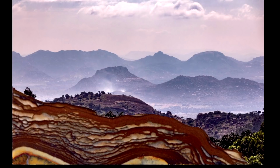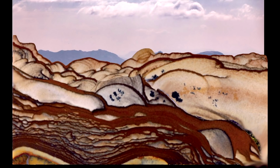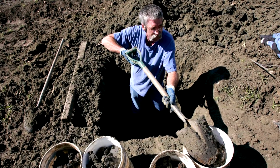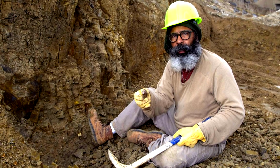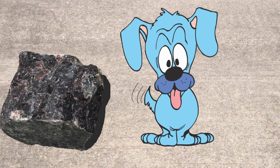Today I'm going to talk about Picture Jasper, one of thousands of types of jasper from around the world. You see, I'm a rock hound, a person who collects minerals, at least technically. To me, a real rock hound is somebody who goes out there and digs rocks, pulls them out of the ground, pulls them out of the sides of mountains, someone who gets dirty, somebody like Rookie Rockhound. He's a real rock hound, although I've not seen him digging or getting really dirty yet. We'll see. I'm sort of like a rock puppy.